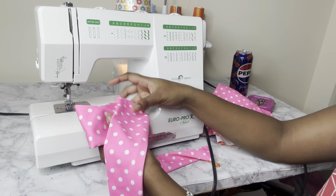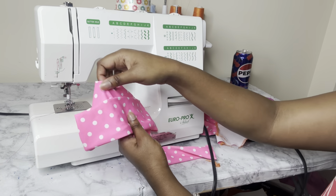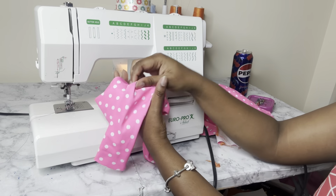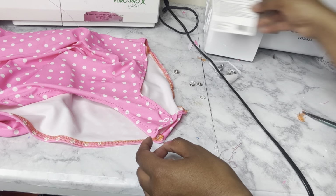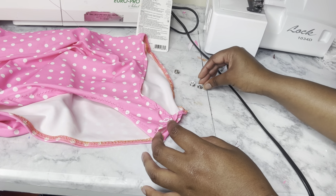Now, I decided to put a bow on my top, which honestly, once you fold it over in this section, you can take a pin and pin it and it will make the bow. You don't necessarily have to sew it down. As you can see me here doing, I am putting my snaps on. I got these from Walmart and the directions are perfect. They are literally on the back.